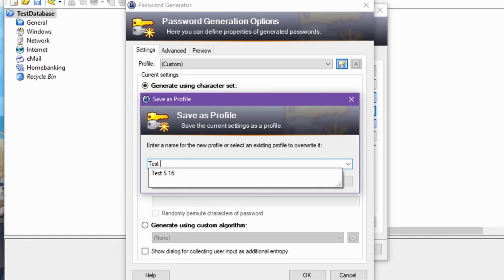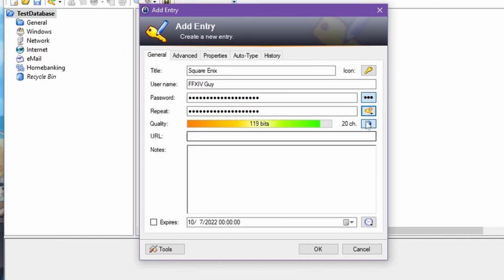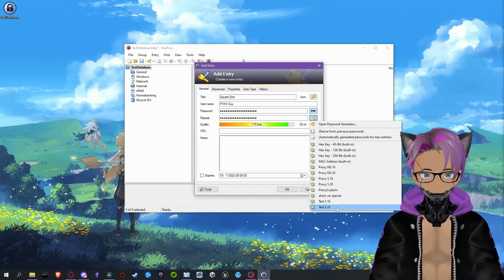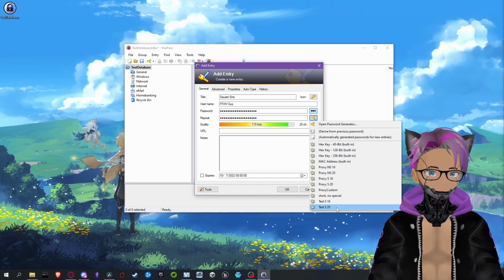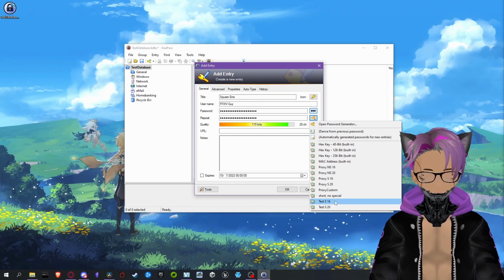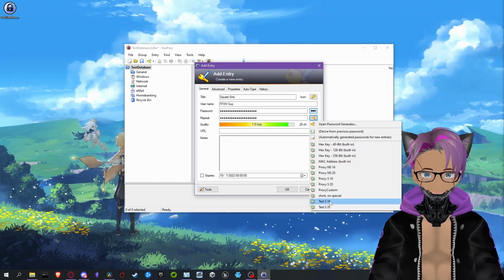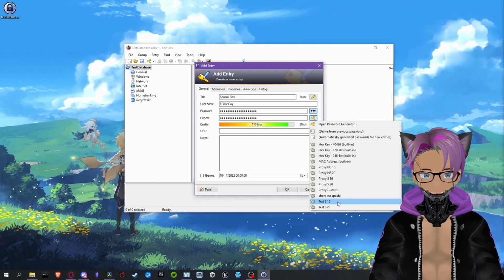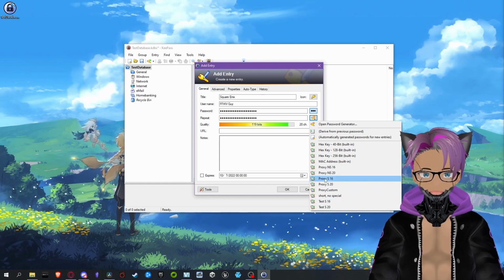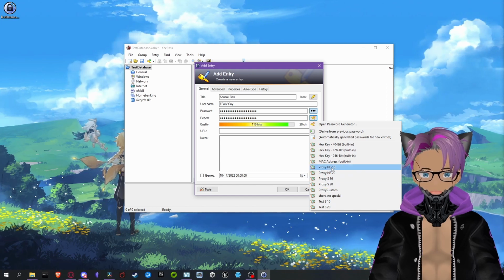So the way that I do this is I'll put the profile name, so in this case test, S because I'm using special characters, and how many letters or characters I'm using, 20. So test S20 corresponds to my test profile, I use special characters, and it's a 20 character password. We'll click OK, OK again, and now that'll show up right down here when we click on generate a password. We also have test 16, or test S16, same setup, just it's only using 16 characters. Now the ones that I'm using are proxy. Proxy are all the ones that I set up myself.